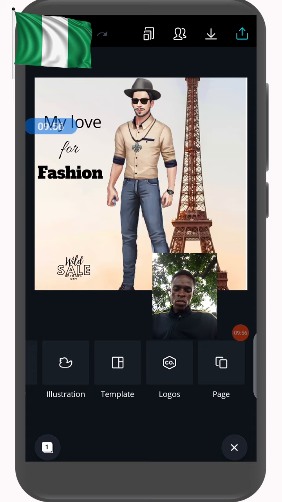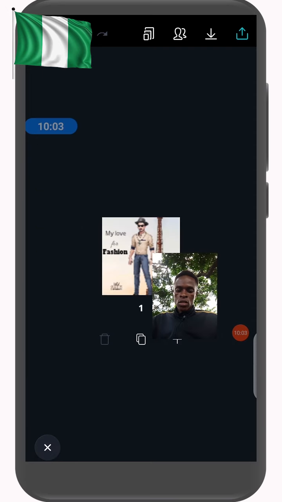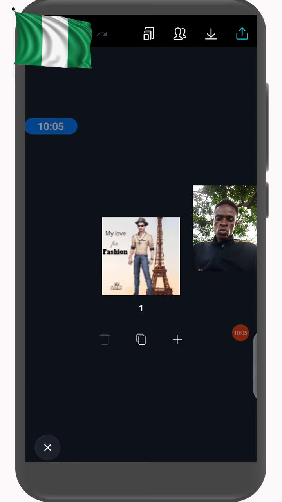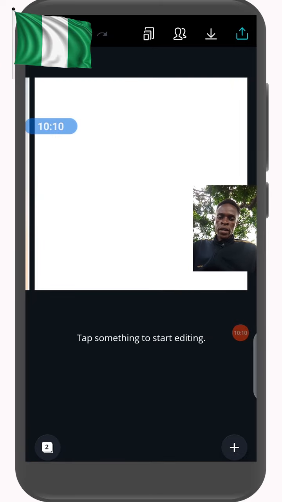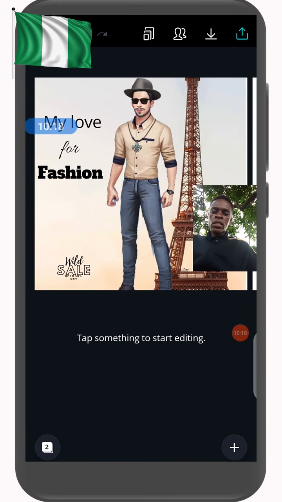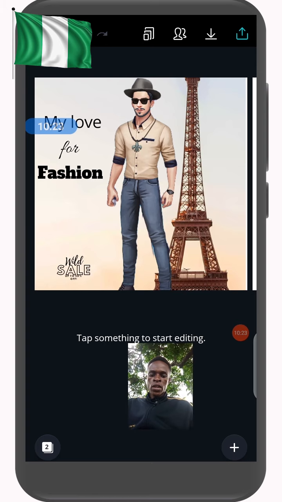You get logos or page. So if your design is more than one page, you can click on this to add another page to it. So you see, this one becomes the front, this one becomes the back, and then you start another design here. So I believe these are the basic things you need to know about making designs in Canva. How I love this, my design, you see it, it's very simple and it's very, very nice. This is how your designs ought to be.